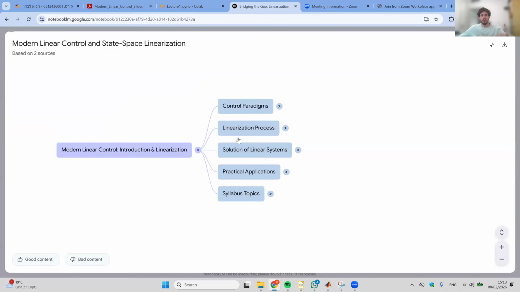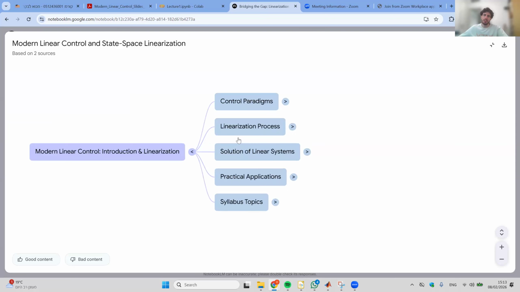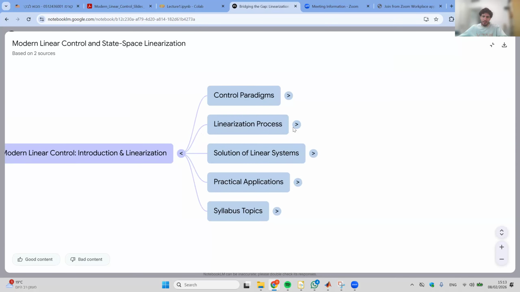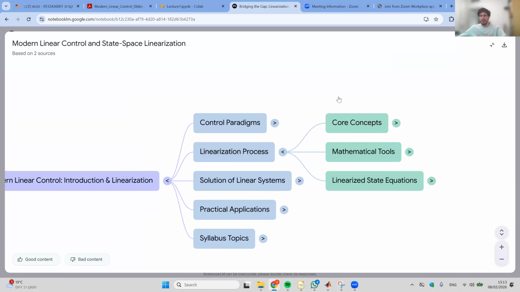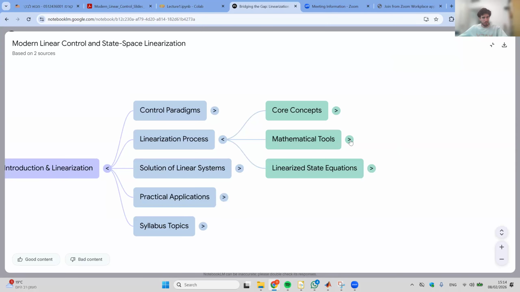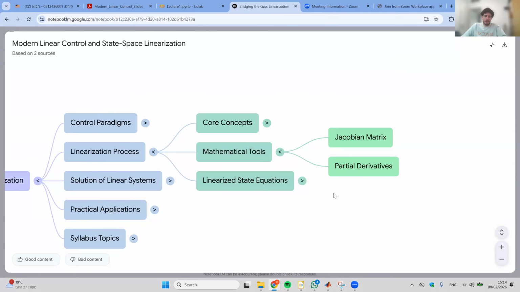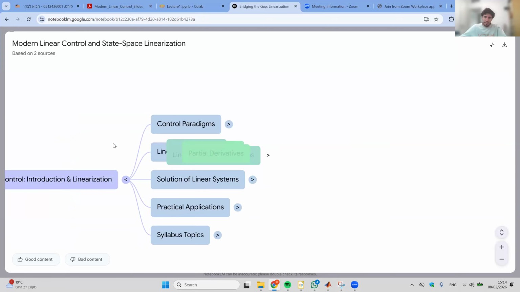Basically, there are two main things we did in the first lecture. The first one is we spoke about linearizations. Under linearizations, we had two methods. We actually spoke about using the Taylor approximation to approximate our systems into linearized systems. And we also spoke about Jacobian matrix in this regard. In a few minutes, we will go deeper into that. So that's the first thing we learned today.